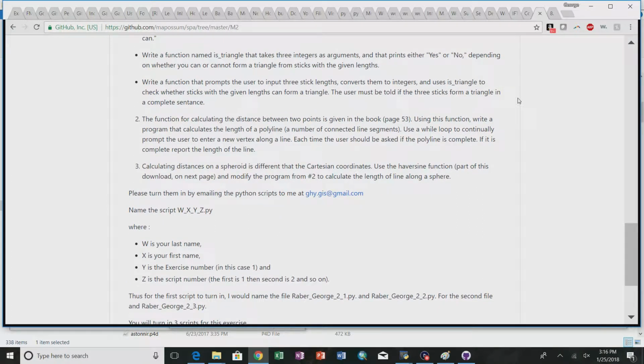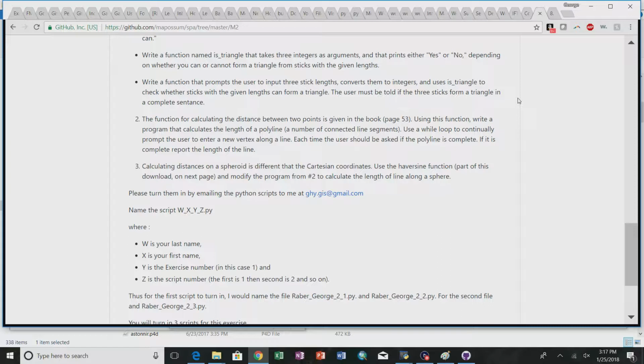All of the scripts that you turn in are going to have the .py extension. It is actually possible to save something in IDLE without putting py on the end. But until you put py on the end, it doesn't do all the coloring for you. So put py on the end and make your life easier. This is the way I want you to name all of your scripts.